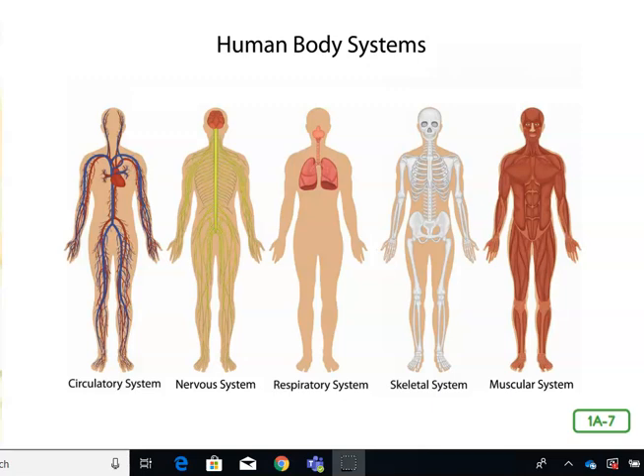Can you find your ribs? Your tough rib bones cover your soft heart and lungs. Together with your muscular system, your skeletal system helps your body move. The respiratory system is in charge of how your body breathes air into your lungs to supply your body with oxygen. The circulatory system pumps the blood from the heart and carries it to all parts of your body. The nervous system is the body's main control center, carrying messages to and from the brain. Do any of these systems sound familiar to you?